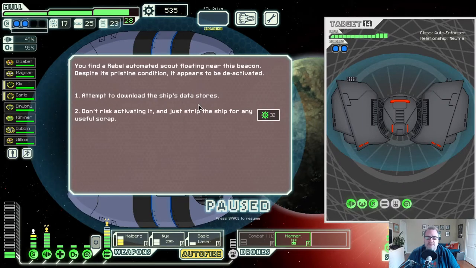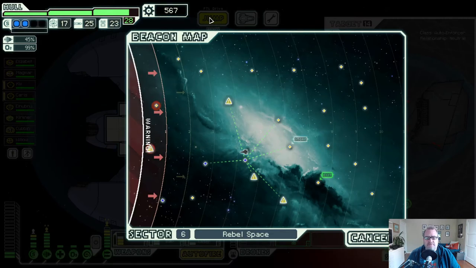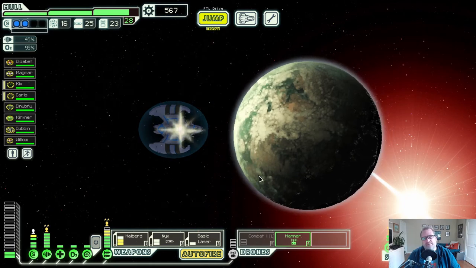Well, so where's the traveling merchant gone? I haven't seen him for ages. You find a rebel automated scout floating near this beacon. Don't risk it. We'll just take the scrap. A store. Okay, come on. Please have weapons.